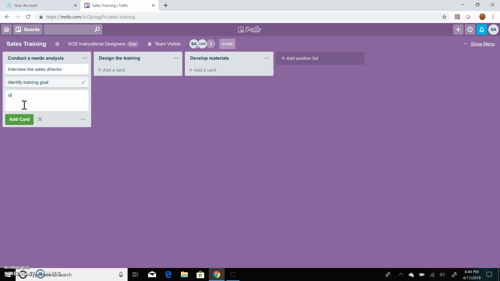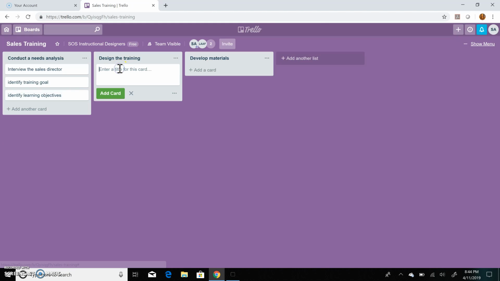Add yet another one: identify learning objectives, for example. Okay, then we can go to the next one, oh, that didn't work. Identify learning objectives. Actually, I have to add the card before moving over.